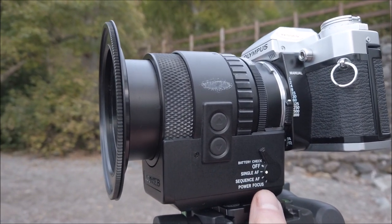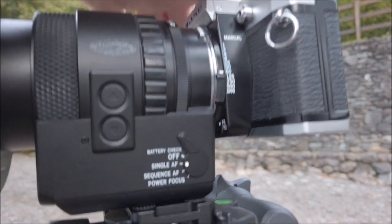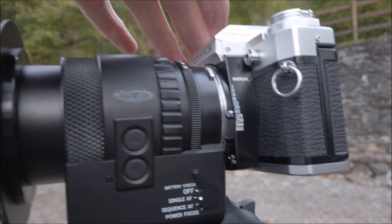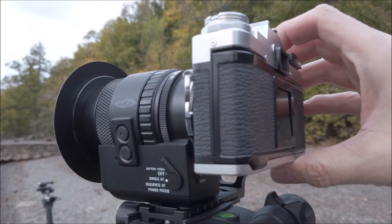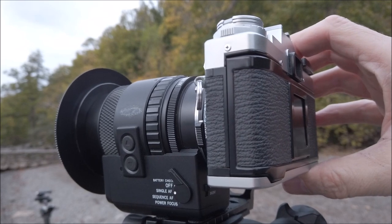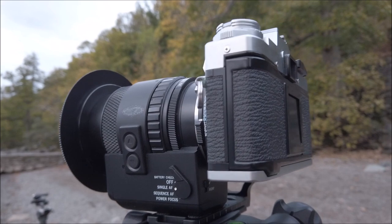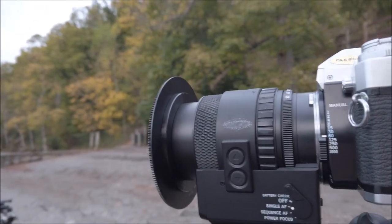You can quite clearly see the on-off switch. Just to prove to you that it does work, where's the shutter button on the camera? It's just being a little bit slow. You can see it there, turning back and forth. There we go. Right, cool. So that is working. Phew, thank heavens for that.